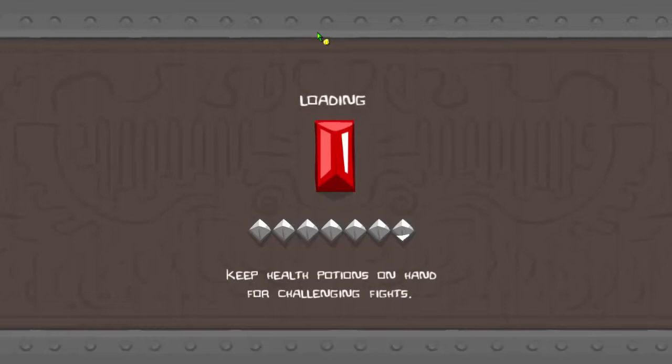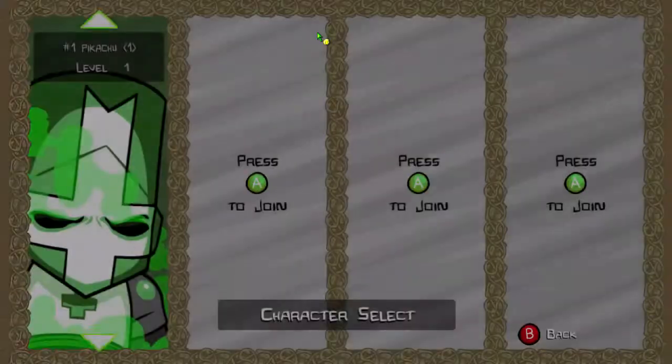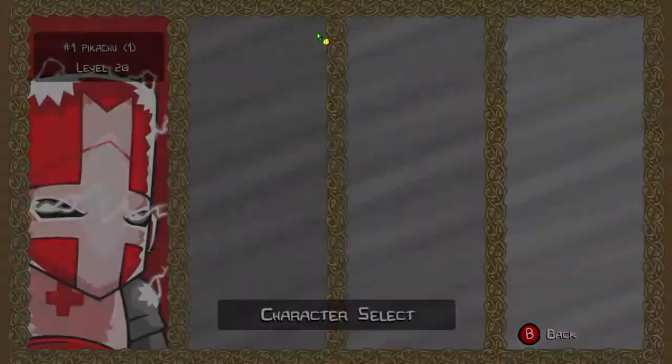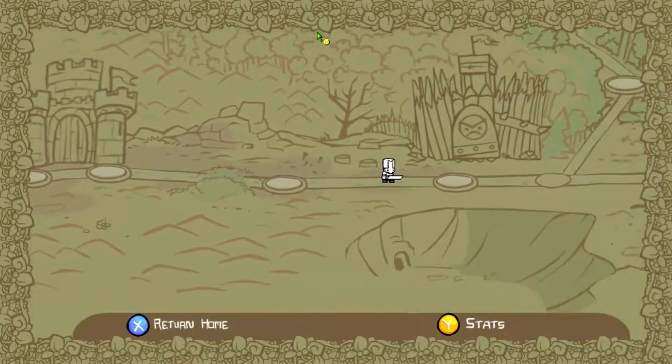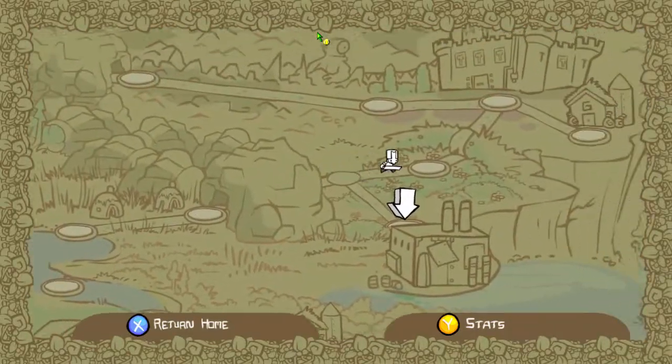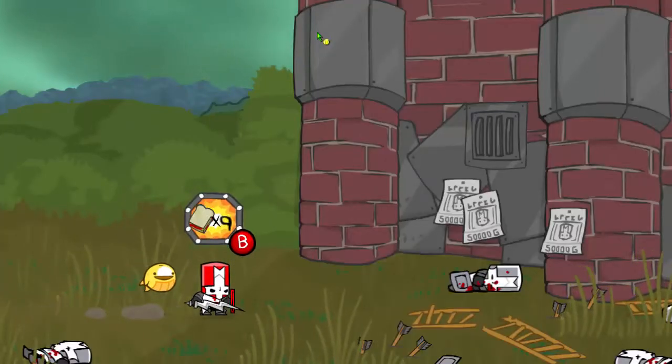Yes, I know about keeping health potions. That is a very good tip. Sandwiches is also another good thing to have, as well as bombs. So today, we are going to the Industrial Castle.